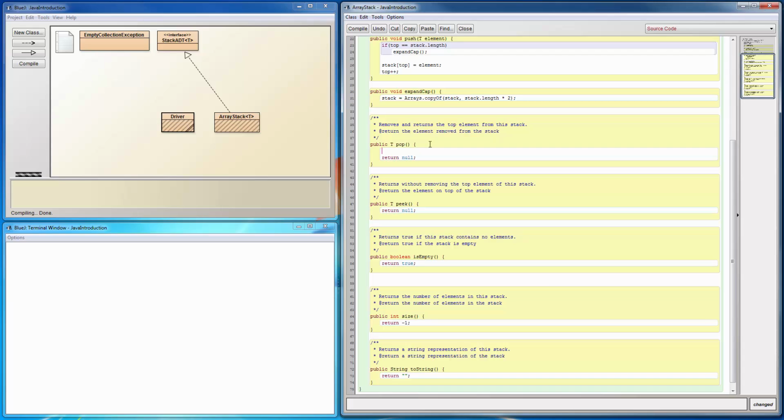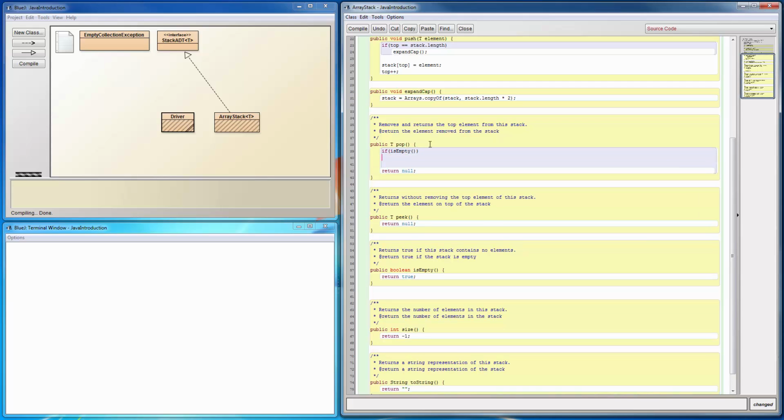So let's do this if here, and we'll go if isEmpty, then, right, the true branch is over here. Let's go throw new exception. Well, actually, we can do better than just exception, right? We actually have this other exception over here called EmptyCollectionException. And that's actually what we want to throw, because that'll be more specific. We could just throw a general exception, but then that doesn't really tell us what specifically went wrong.